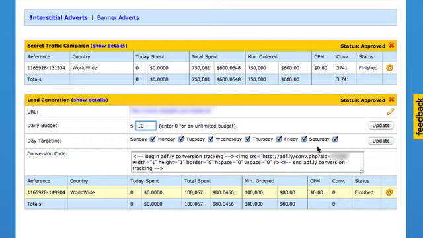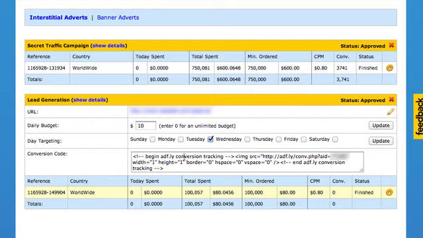Now, a trick is that if you want to optimize your campaign, let's say you're trying to get leads for a specific industry, or for your own product, you could create a page that talks about how the opportunity is only available on Monday or on Wednesday, and then you could come in on your day targeting and turn off all the days and only have your ads show up on Wednesday. So that's just a trick as far as how to optimize your campaign within AdFly. It's very easy to do.